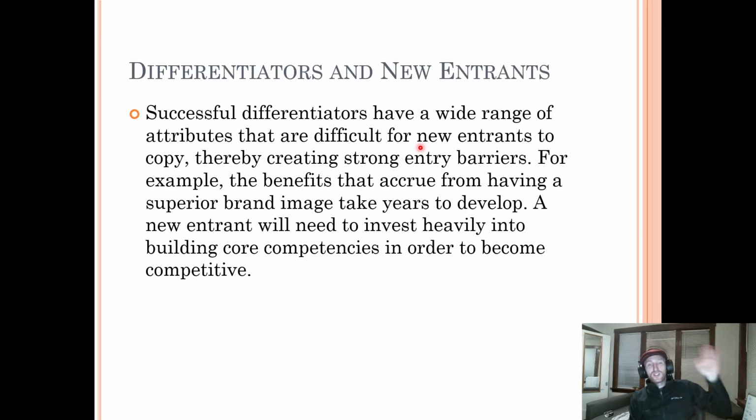New entrants. Successful differentiators have a wide range of attributes that are difficult for new entrants to copy. Therefore, they create strong entry barriers. So, for example, Nike, right? The benefits that accrue to Nike from having a superior brand image that has taken years to develop, a new entrant will need to really invest heavily into building those sort of resources, those core competencies, in order to become competitive.